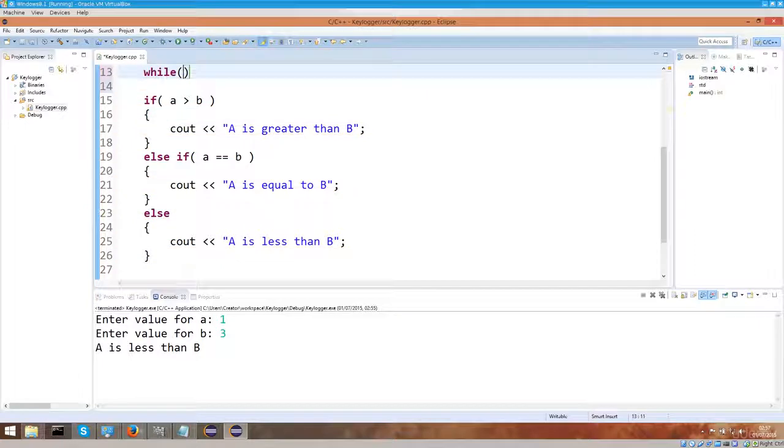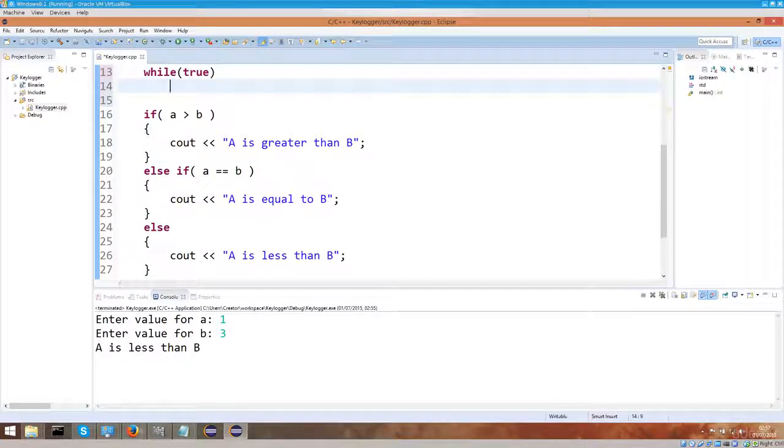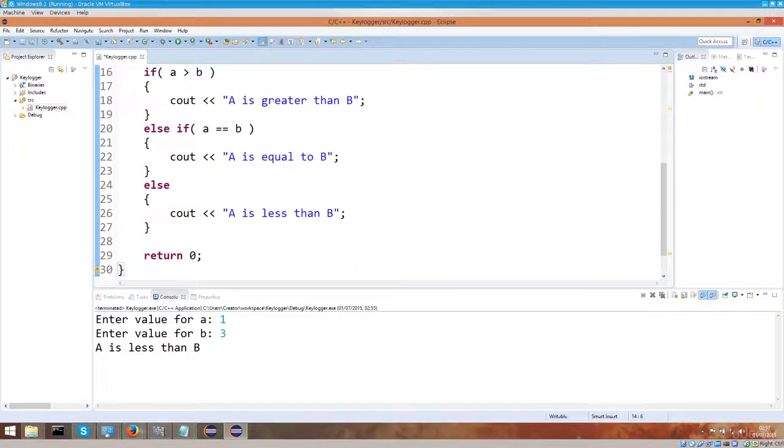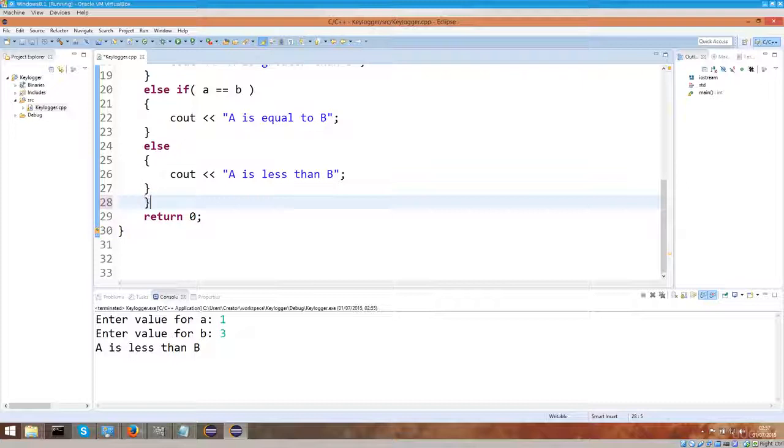While. Well, how many times would we like this to repeat? We don't really know, so let's set it in a repetitive cycle, as long as the user doesn't tell it to stop. So let's say true, or you could just write 1 here. 1 stands for true and 0 stands for false. Most of the time it's simpler to write true or false, easier to read, but that's just your preference. Write whatever you like.